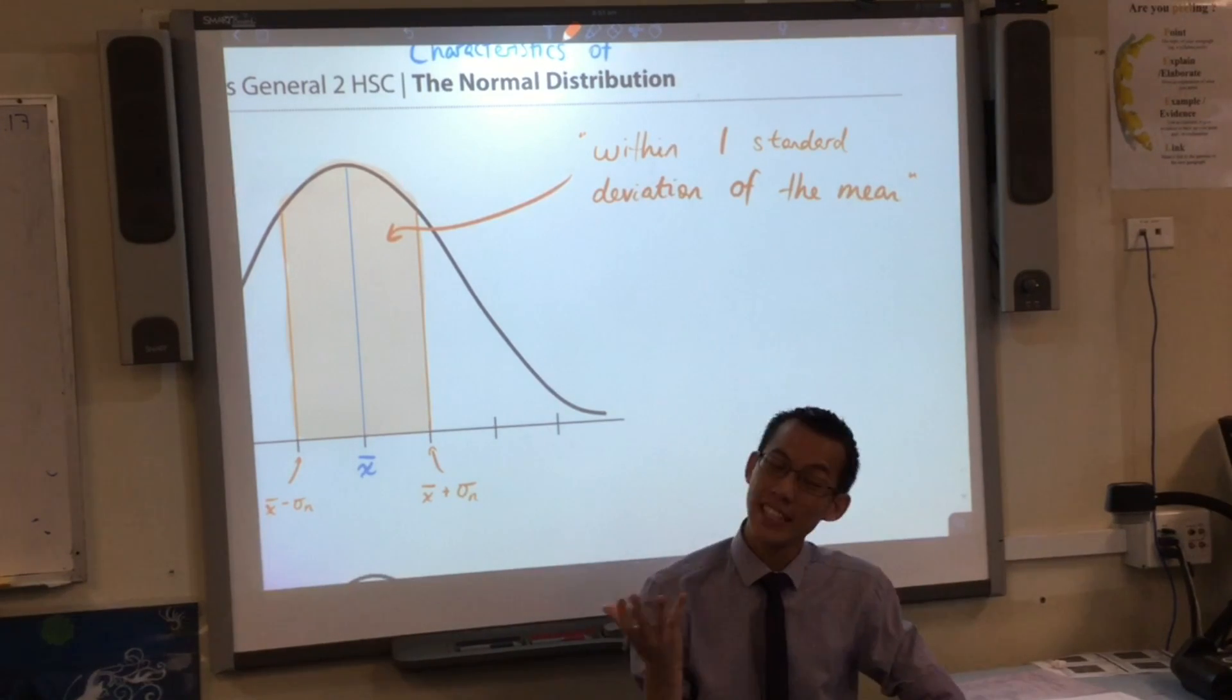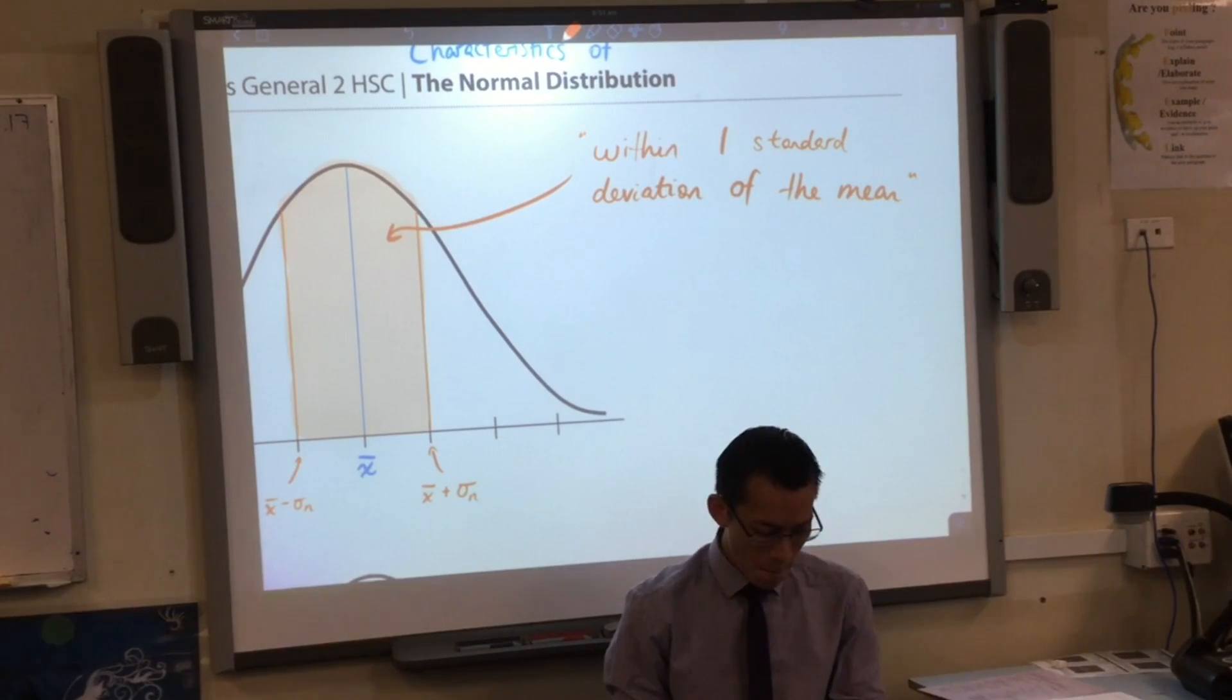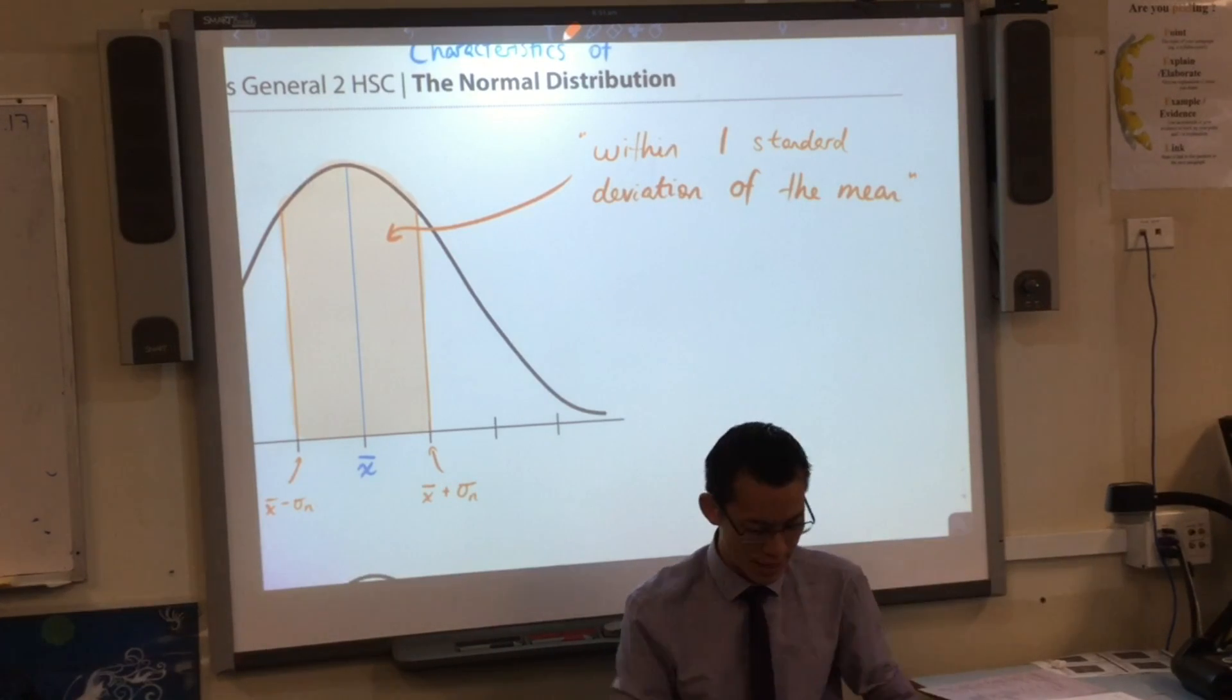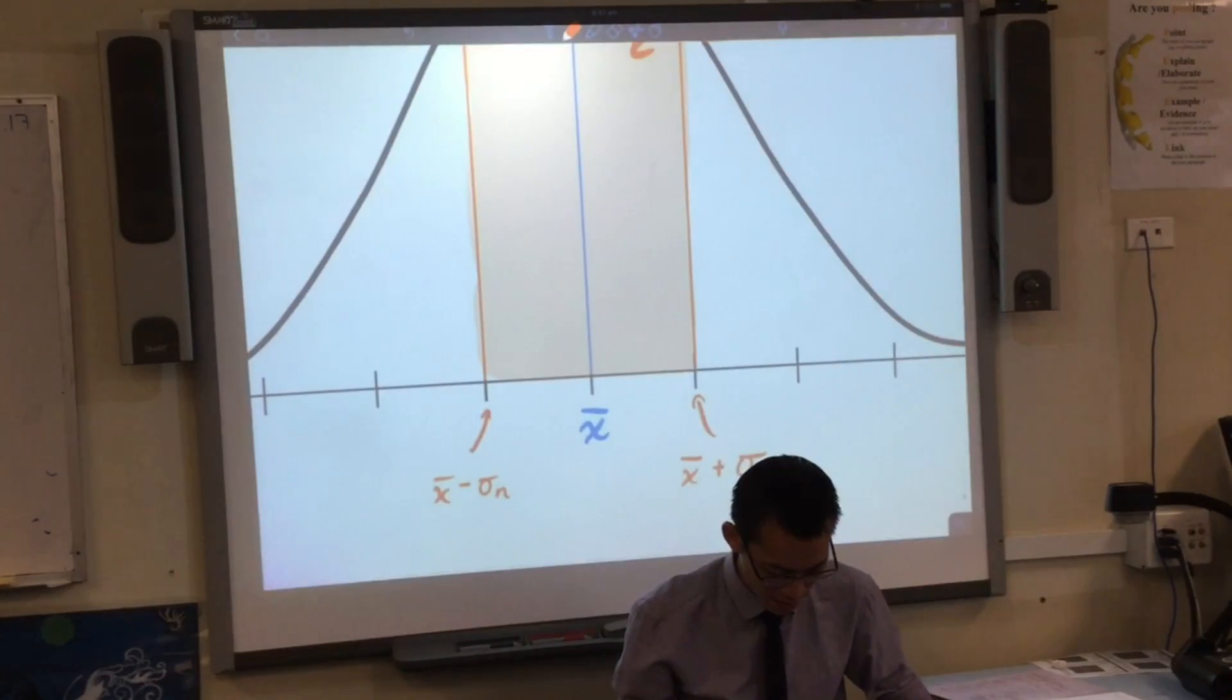Now I said clearly just by looking at the graph, this is most of the people in the population. Because normal distributions happen so frequently in nature and in populations, this one standard deviation amount has actually been very highly studied. And so we know in a normal population, the standard deviation calculation gives you specifically, and I'm going to put in right in the middle here, let me draw over it.